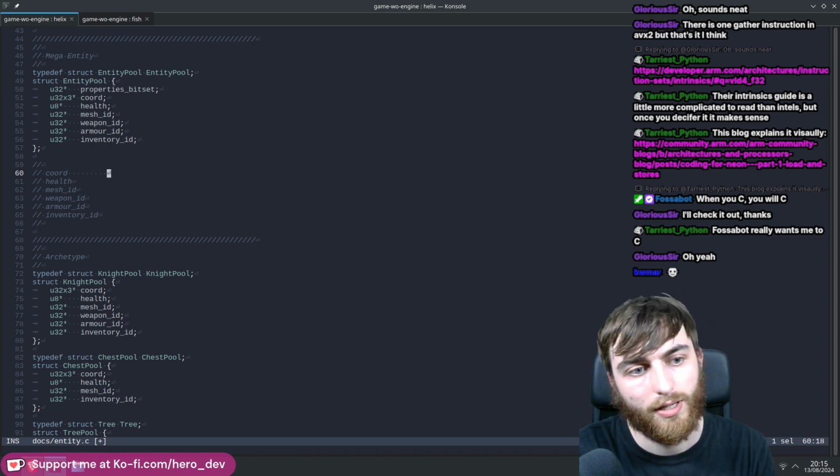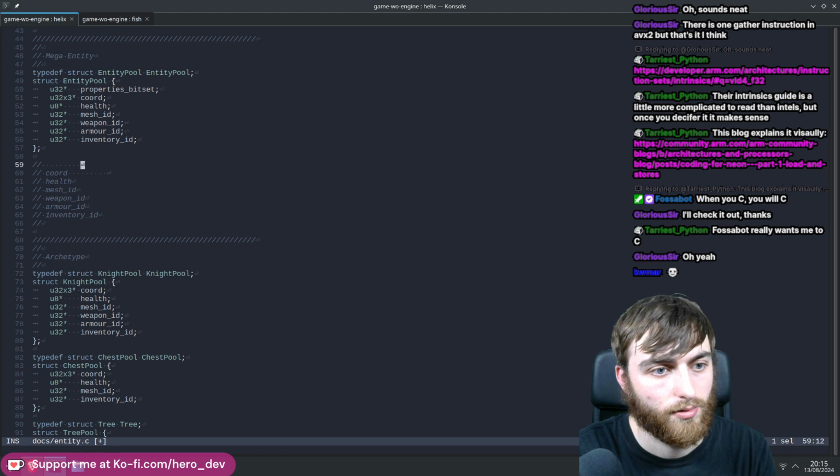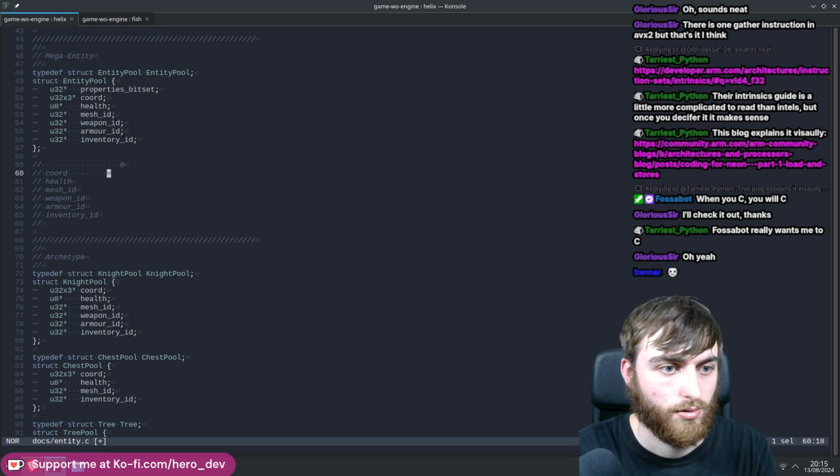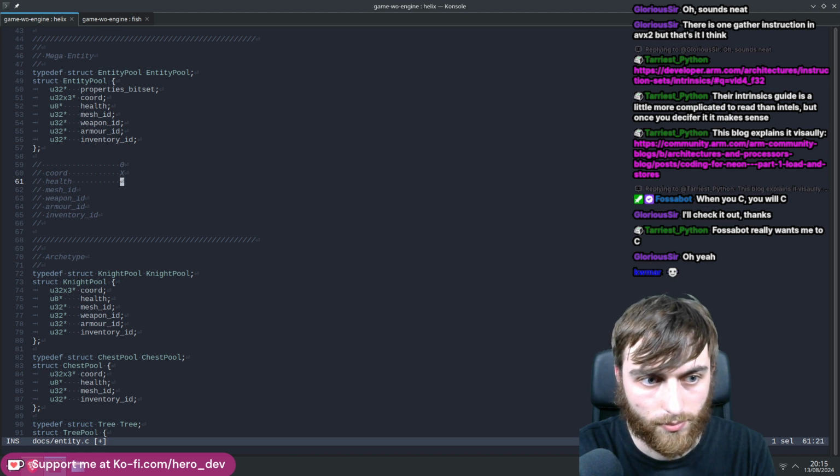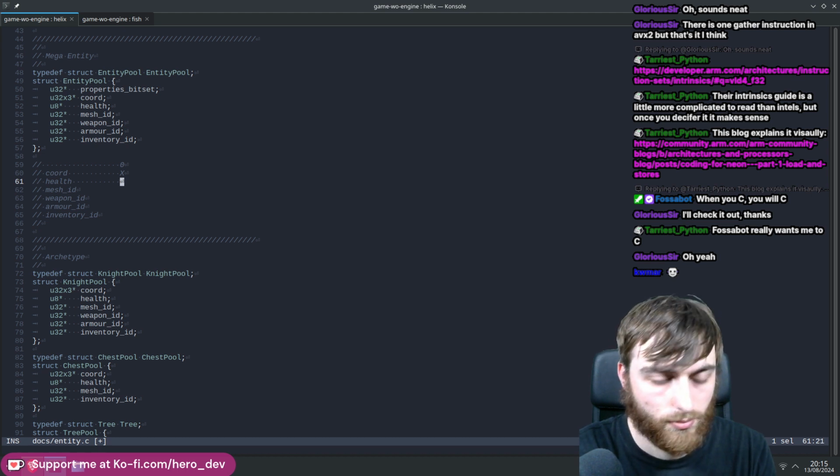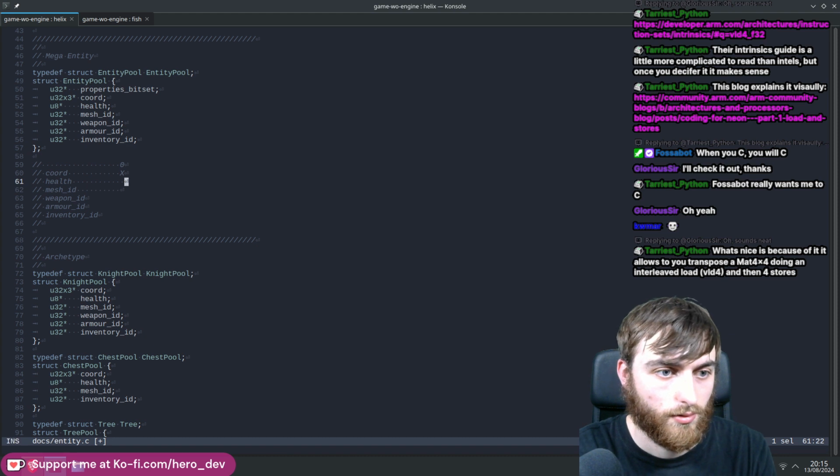So we could say entity 0 is going to have a coordinate, right? This is going to really illustrate my point well, I think. We'll do a dash. Doesn't have health. Doesn't have a mesh. You know what, we won't do dashes. Yeah, let's just do this basically.